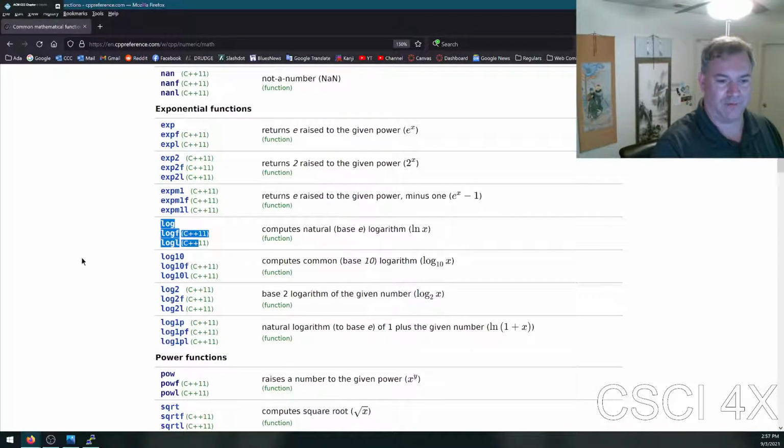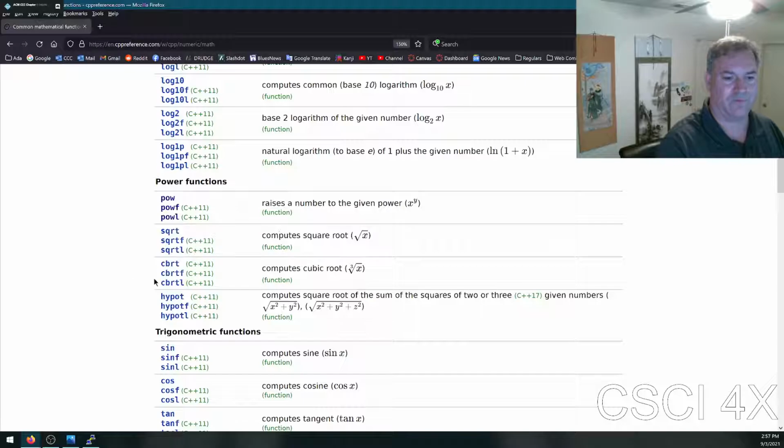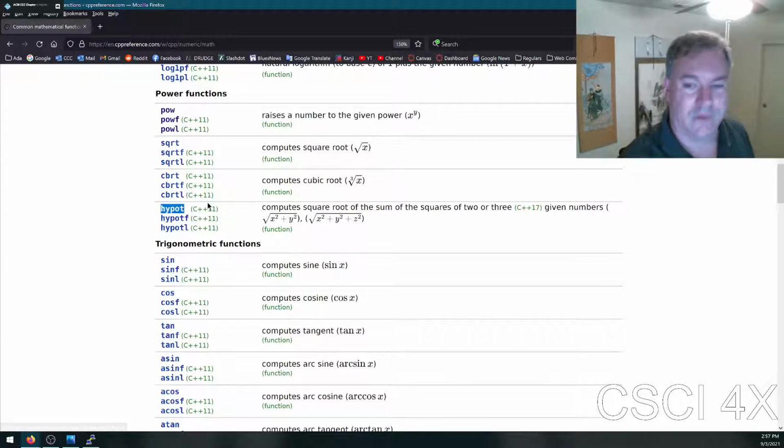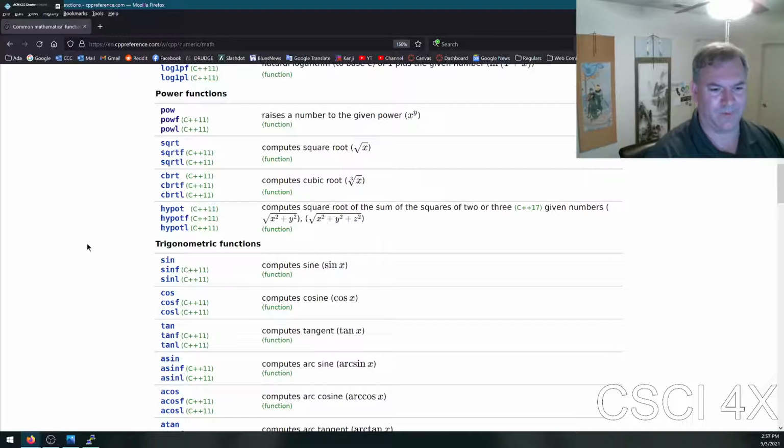This is natural logarithm. Pow, square root, hypot is pretty nice. I use that all the time. That does the Pythagorean theorem, right? So hypot's nice. Doesn't have anything to do with getting high on pot, fortunately or unfortunately, depending on your perspective.